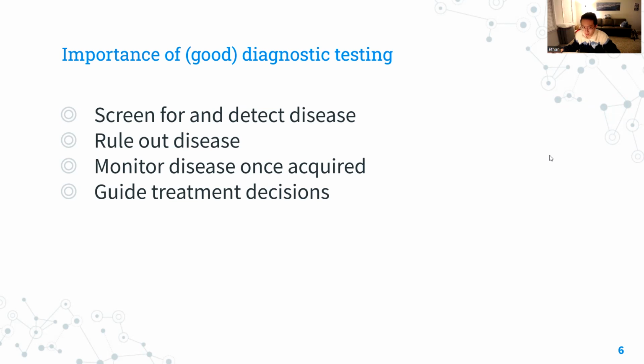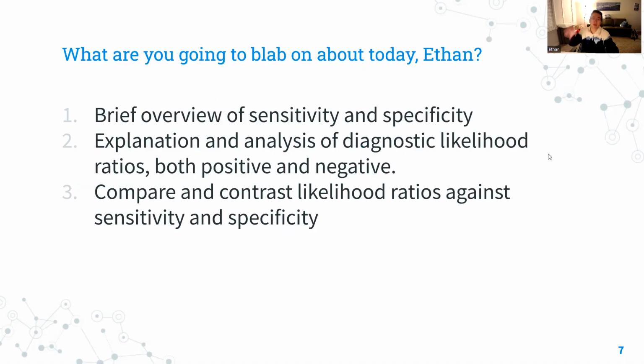And because these tests are so important, their quality and their accuracy are also extremely important. And that brings me today to diagnostic likelihood ratios. What am I going to talk about? A brief overview of sensitivity and specificity that underlies these likelihood ratios. Then I'm going to explain and analyze diagnostic likelihood ratios, positive and negative, and then compare and contrast these ratios against sensitivity and specificity.